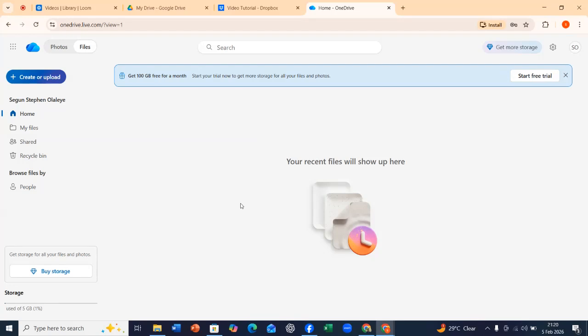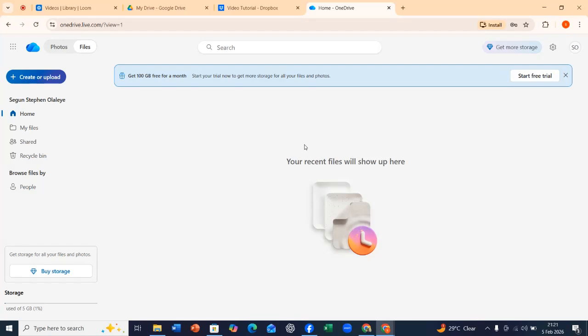So today we were able to cover Google Drive, Dropbox, and OneDrive, and how to use them as a virtual assistant and a customer support person. We must make sure our files are secured and saved in a place where it will be very easy to get them.